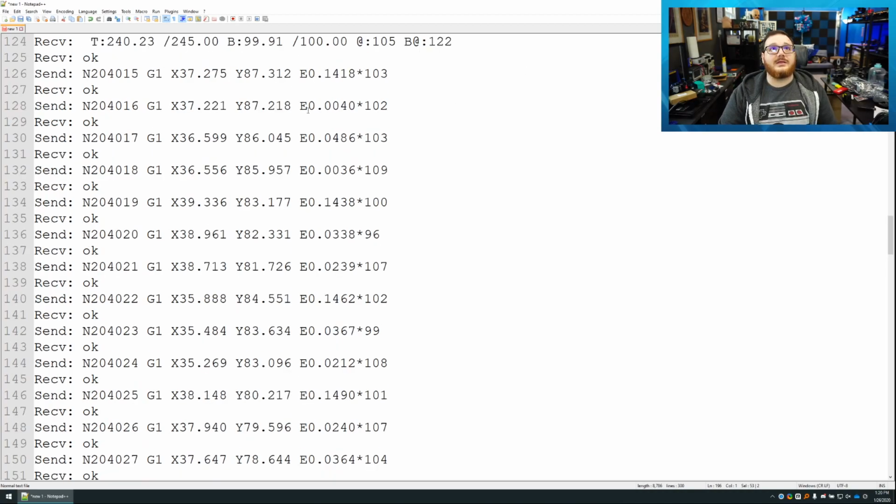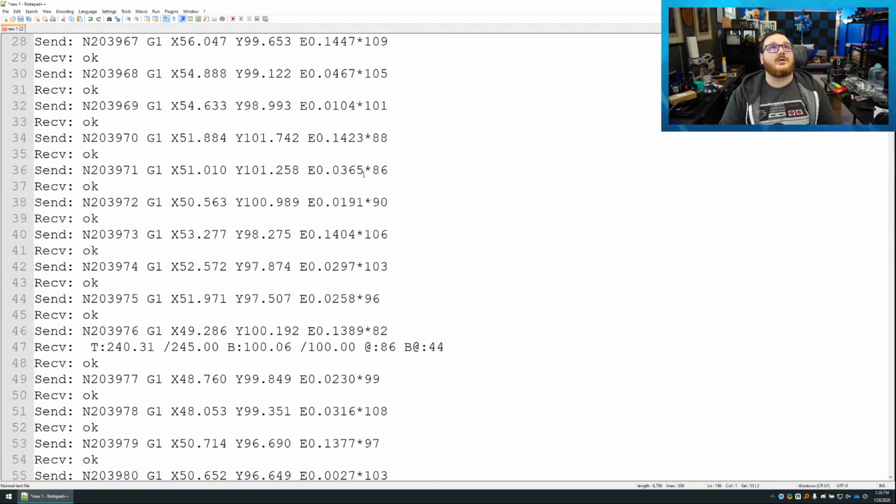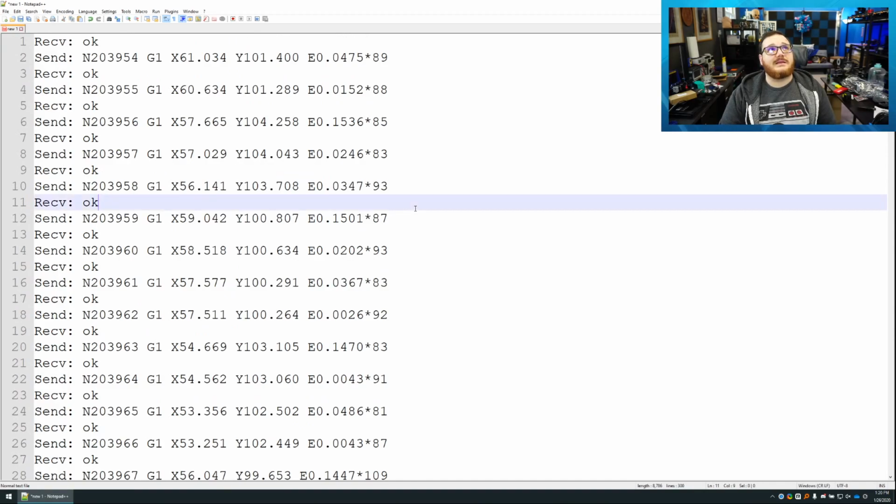It's likely if I had logging enabled for a longer period of time, we would have seen that the hot end temperature started dropping shortly after the layer fan kicked on and just kept slowly dropping. Because the PID wasn't tuned for that specific hot end setup, it eventually got to full blast like you see there, but it already exceeded the amount of time that's allowed to get up to temperature, and then thermal runaway triggered.